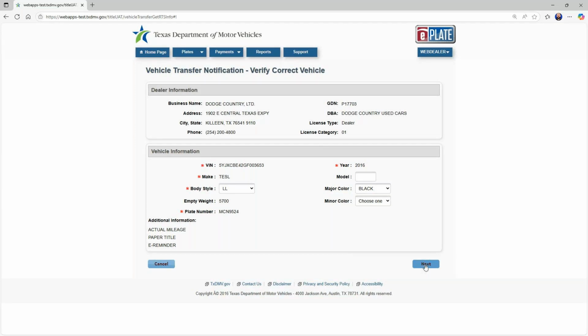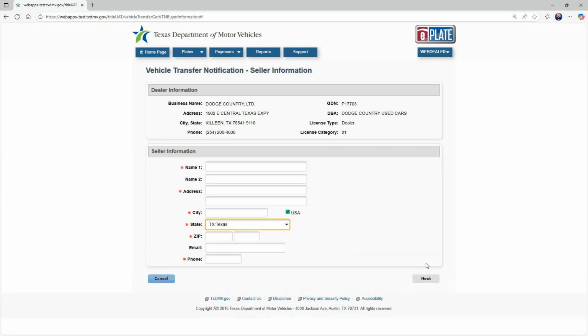Now we're going to fill out the seller information. When it comes to the seller information, think of this as who you are obtaining that vehicle from. For this example, I did receive it from a customer, but if you received it from an auction or another dealer, that is where you're going to enter in their information here. We'll show you what that looks like as far as how to mark it. But today's example, we are going to choose that we received it from a customer.